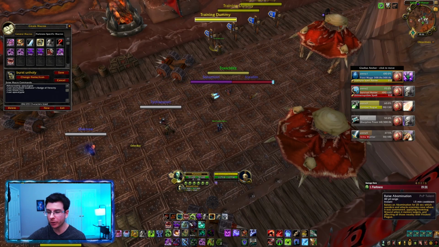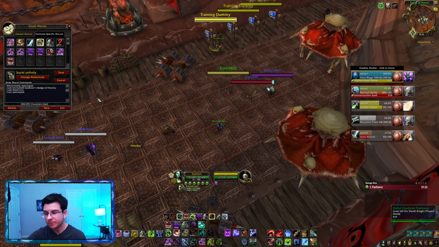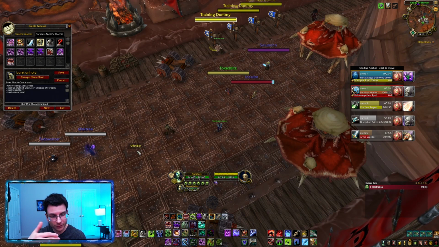So macros for your burst, pretty much not going to happen. They're all on the global cooldown. But like every class, your badge and your racial are off the global cooldown, for Orc racial, of course. So I macroed them to APOC since it has the same cooldown as Unholy Assault, and that's effectively how you can send your big burst.